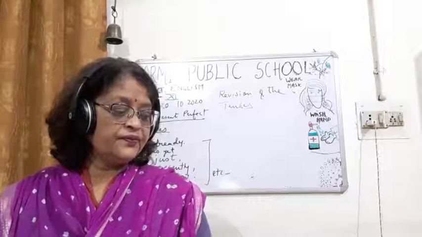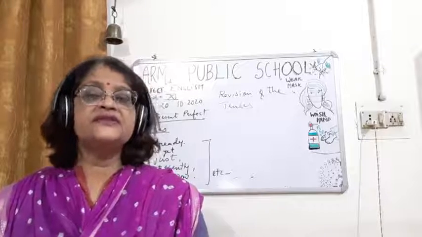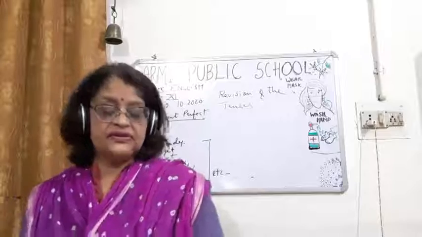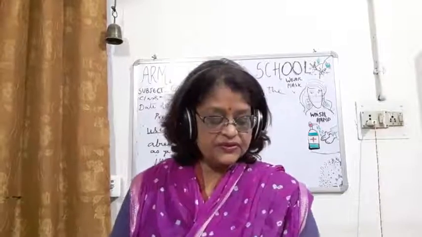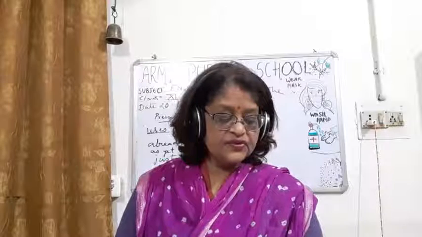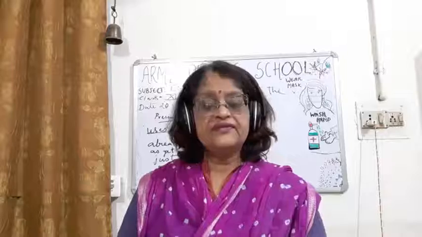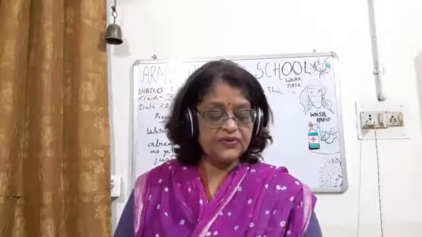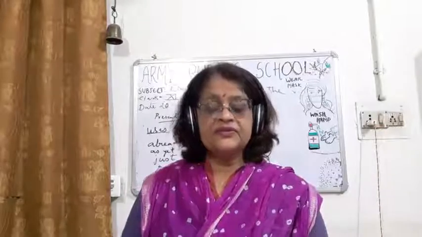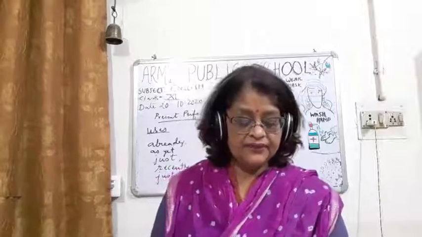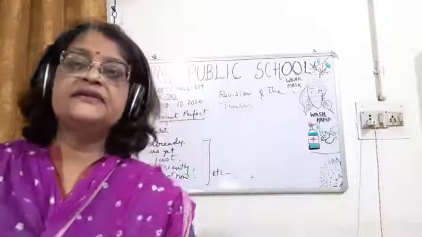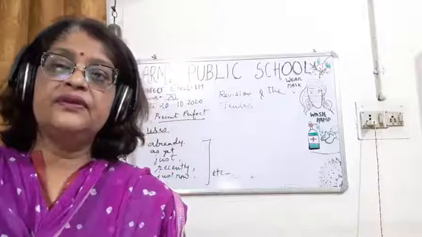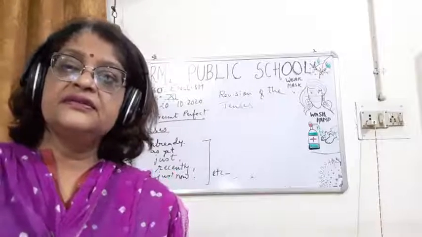Now, first of all, children, has is used with third person singular. This you have to write it. Has is used with third person singular, and have is used with first person, second person, and third person plural. Okay. And now, children, I am going to do sentence structure with you.